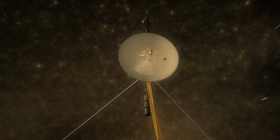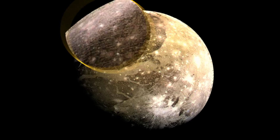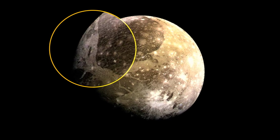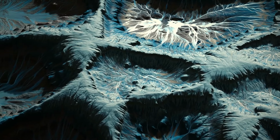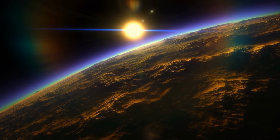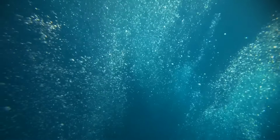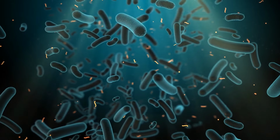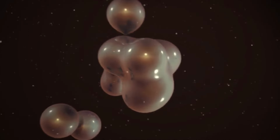The Voyager spacecraft also detected polar caps made of water frost there. Ganymede is half rock, half water, including tiny amounts of metals and ice. Its atmosphere is very thin and doesn't contain oxygen. This ocean most likely doesn't contain life. The Earth is a great example of how certain microbes and creatures can survive deep down without sunlight.